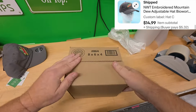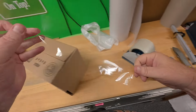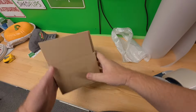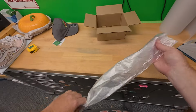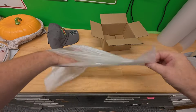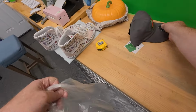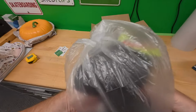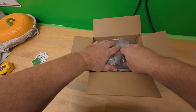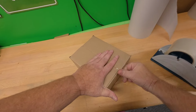864 with a clear trash can liner. Most of the hats we sell will fit an 864 because we don't sell a ton of those big flat brim type hats. But when we do, I have to use a 10/8-6er, and then usually I'll just resize it down a little bit. But yeah, this kind of hat fits fine in here.